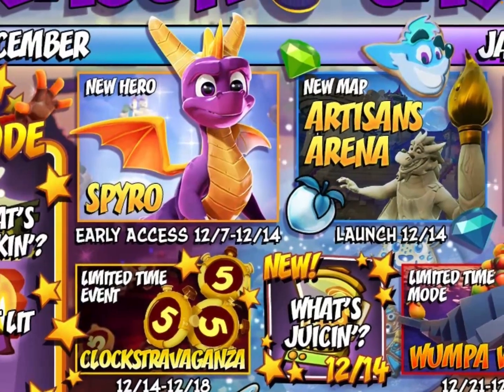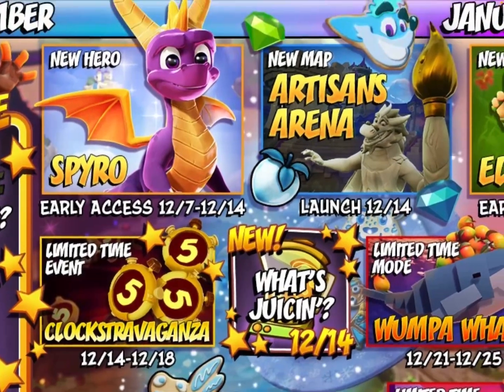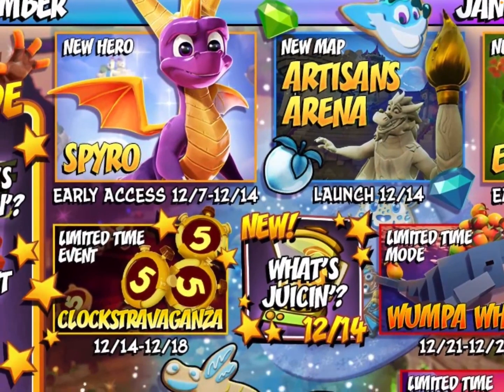Let's move on to the next thing, called Artisans Arena, a new map, starting from the launch. It was of course 14 December. It was insane. It was amazing. It's one of my favorite maps. It's all like a Spyro map. It's amazing and it's super.